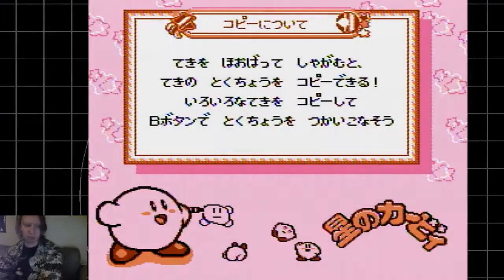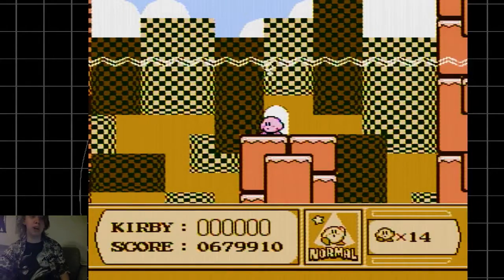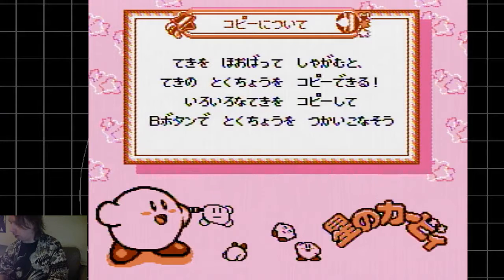I think. Hold on, I'm gonna check. Kirby saves automatically, right? Save. Alright, automatically save. Okay. Unless this has a dead... No, wait, it doesn't have a dead battery. It still has some Japanese kid's 100% saves. At least it was.